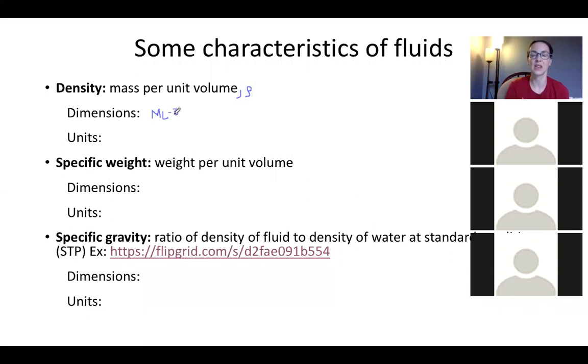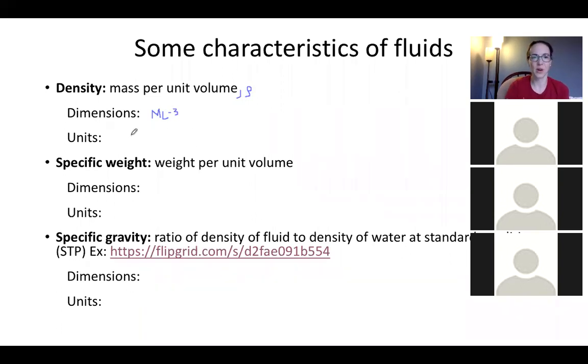So what does that mean? Density has fundamental units of mass over volume. So L is a length scale, so L cubed is a volume, right? And then the negative sign means that the L cubed is in the denominator. So fundamentally, density is how much mass there is per unit volume.